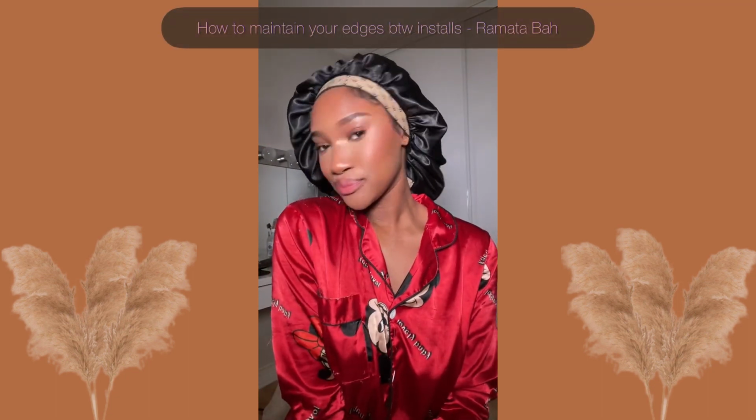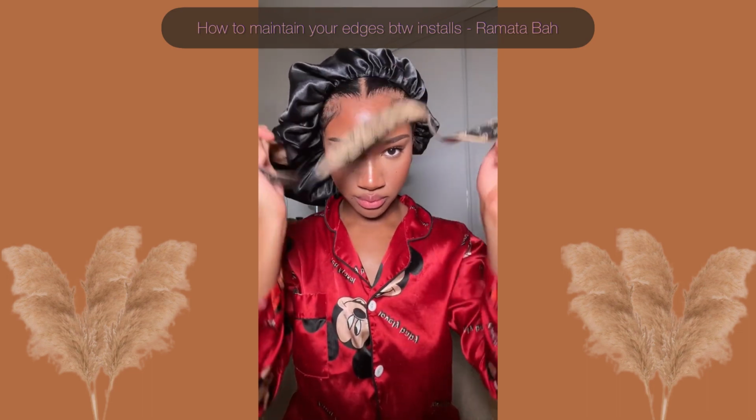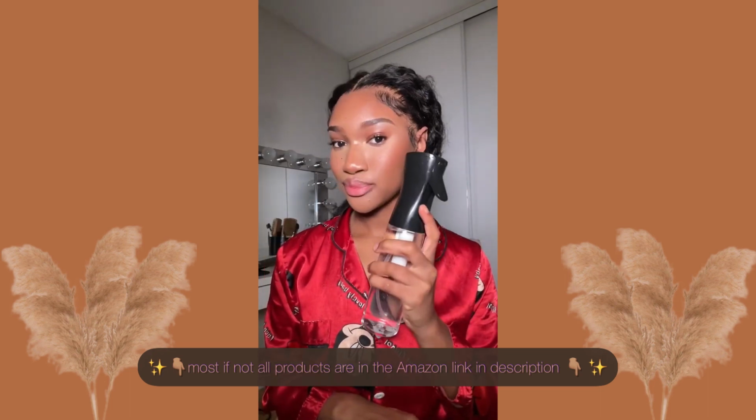Today I'm going to teach you how to maintain your wig between installs. First things first, make sure you're always sleeping with a band and a bonnet. I don't care where you were the night before, make sure you find those two things. You need ebony spray, alcohol, mousse, glue, a comb and a baby hairbrush, and a spray bottle. If you have curly hair, you'll need a spray bottle.